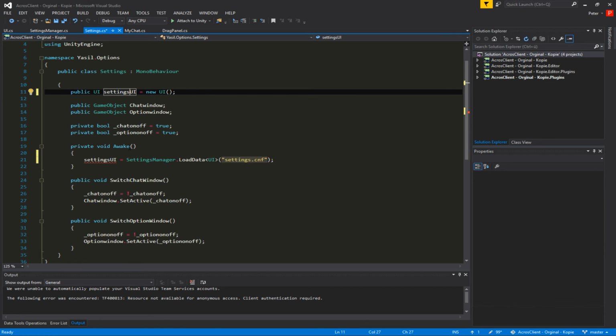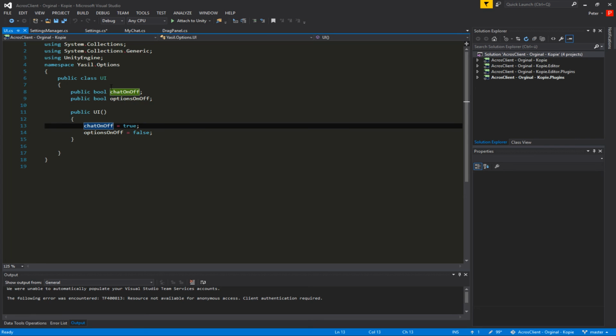Settings UI. So in our start function, we want to call the load data, and we want to load a class with the name UI. We build our UI, and in the UI there's chat options, chat on off and options on off. And if it does not exist, it will be built out of the UI function, these variables in there, and it's going to save.